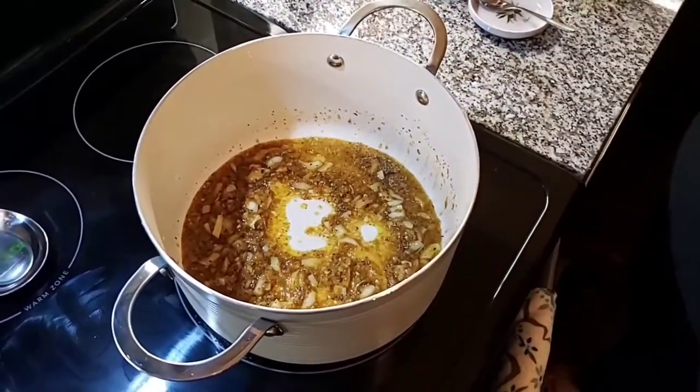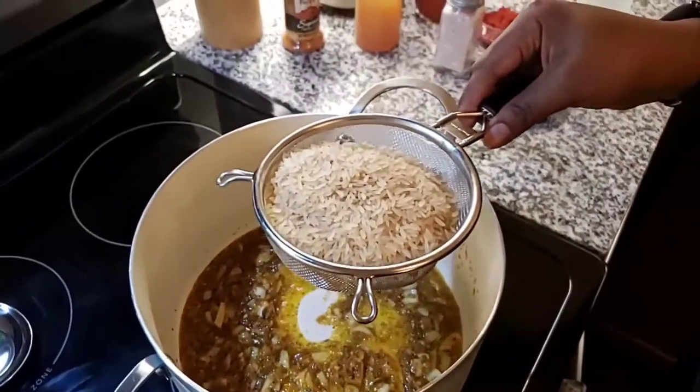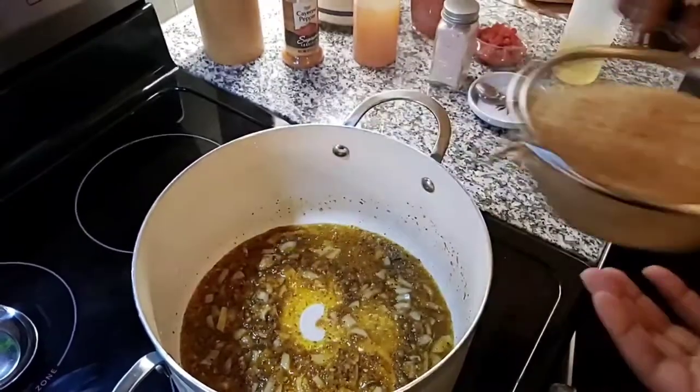And while that's going, I'm going to take 1.5 cups of rice, and I'm going to rinse this rice, okay? And so what that's doing, once again, is taking away some of the starch on my rice.